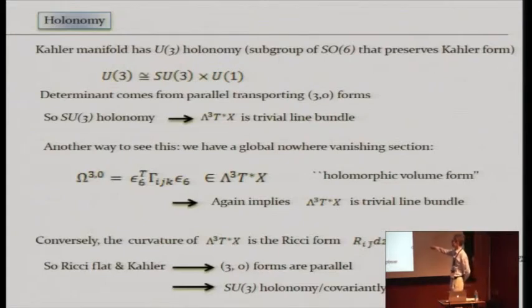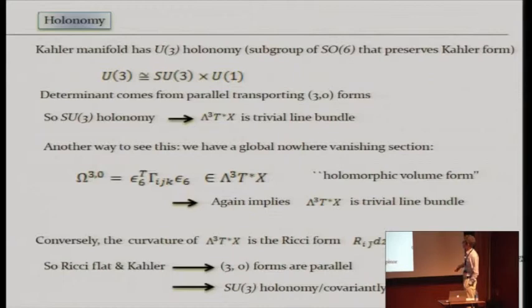Remember that epsilon 6, star epsilon 6, the norm of this thing was 1 everywhere after scaling, so it's nowhere vanishing. It is a line bundle, so this whole thing is also nowhere vanishing. It's often called a holomorphic volume form by analogy with the volume form on the real manifold, which is a section of the top exterior power of the cotangent bundle of the real manifold. And as I said, it's nowhere vanishing, so this explicitly trivializes this line bundle, wedge 3 of cotangent of X. So that's a trivial line bundle.